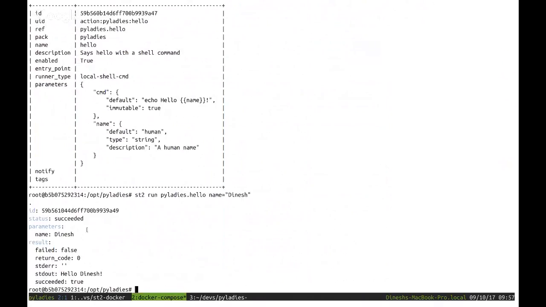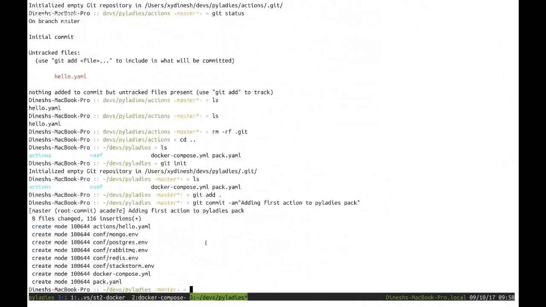So it executed as we expected. It ran hello Dinesh. Remember, we have a directory that we work on our laptop or the workstation we are working on, and which is mapped into the container. From inside the container, I install my pack and get my workflow running.